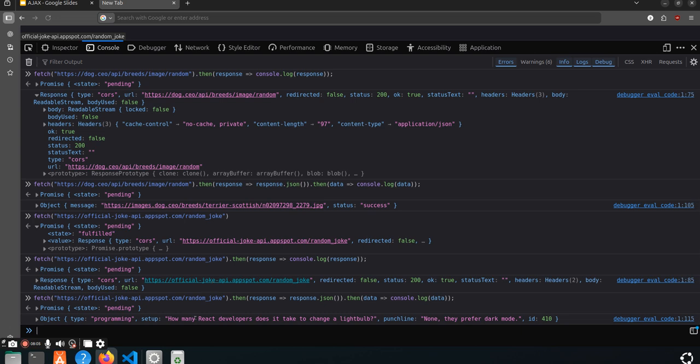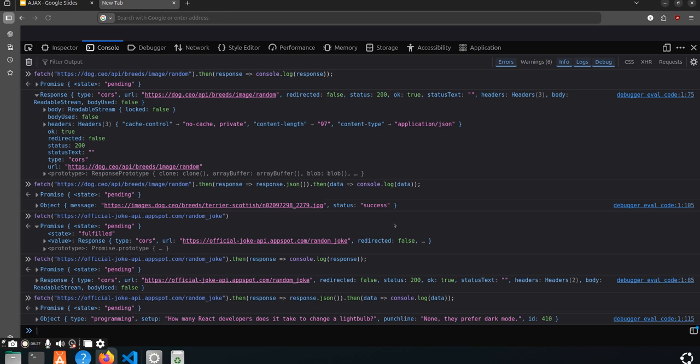So this is a basic joke. How many React developers does it take to change a light bulb? None. They prefer dark mode. Okay. So yeah, that's what we had to do.